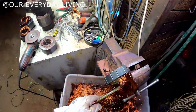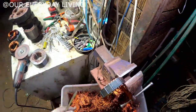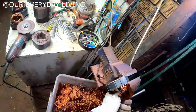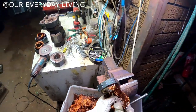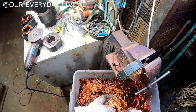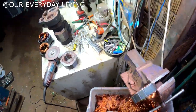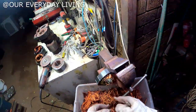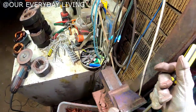I find it's a lot easier to do these than doing a transformer. Way easier to do these. I can do more of these than what I can do a transformer. They take forever. I get more copper out of these than what I do out of a microwave transformer. Some of the microwaves are aluminium anyway. You probably noticed that I've chucked a couple over my shoulder. I'll show you what they are shortly.